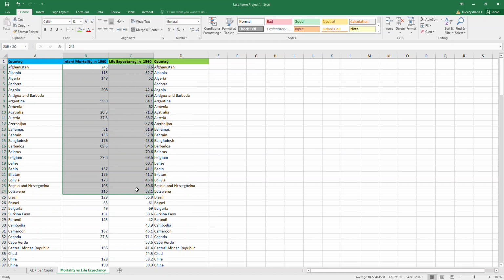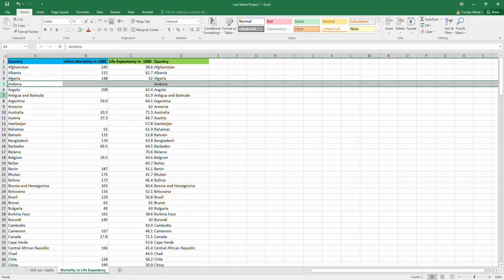It just makes things work better. You don't have to, but it's just easier if you do. Let's put it that way. I can already hear some person that's really good at Excel saying you don't have to, which is true, but it just makes things easier. Now, as I was saying, any country that doesn't have both sets of numbers needs to go away.